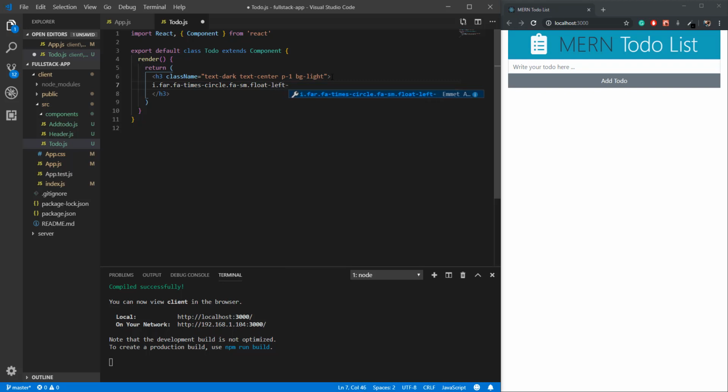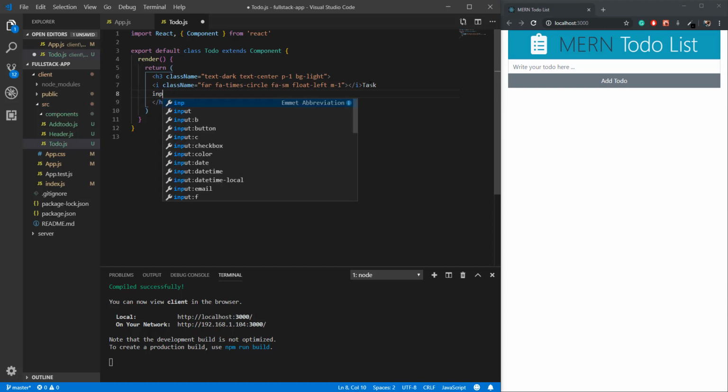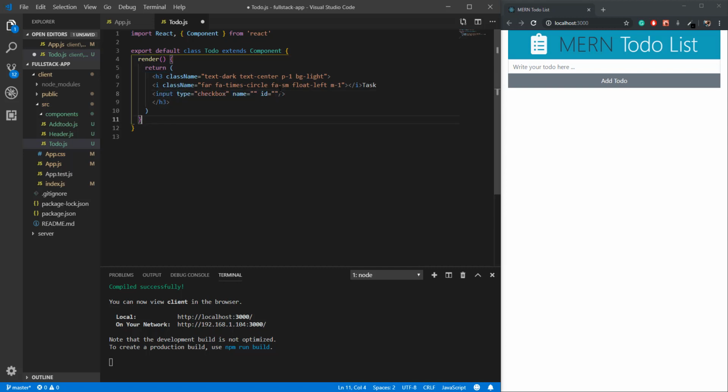Yes, and I want to give it margin as well, so m-1 should be enough. Yep. And after this I tag, for now I'm going to put hard-coded task, maybe just task. Yeah, it should be okay. And then we're going to have an input, and this would be a checkbox type, and we don't need name and ID.